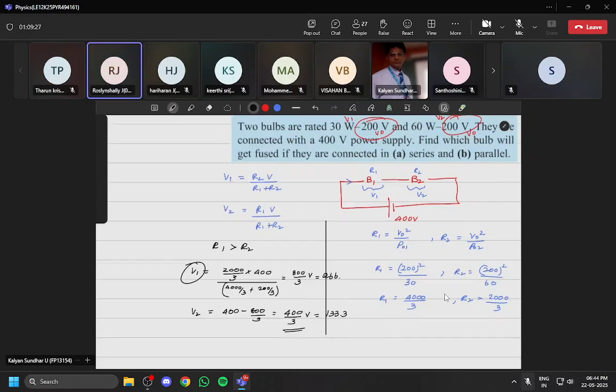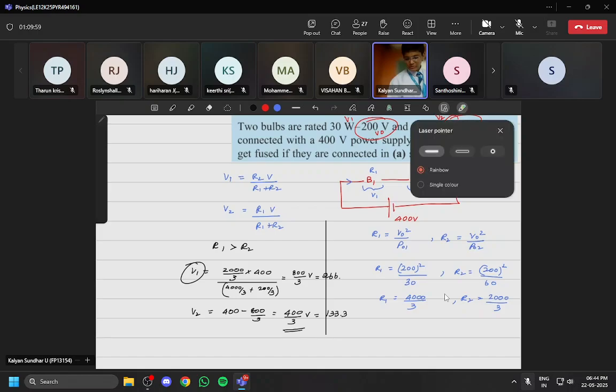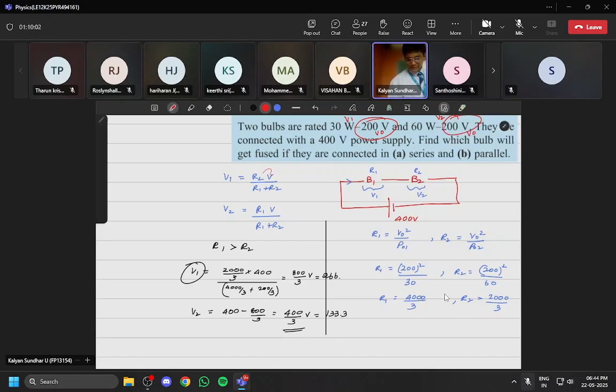Sir, initially V1 is equal to R2 V by R1 plus R2, how did you write that? Here? Yes sir, if we use the voltage divider. The voltage divider rule. For parallel, we would change it for the current divider. V1 is equal to, instead of that R2. It will be directly proportional to current. Oh, sorry. Yeah, correct. Sorry, I said it wrong. So potential will be directly proportional to your R1. For V1 it is R1 over R1 plus R2.